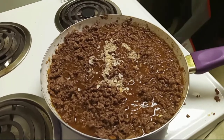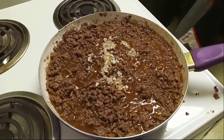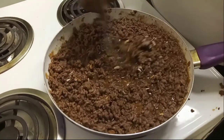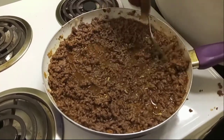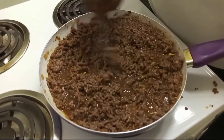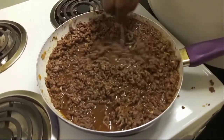Goodness gracious, I'm clogging up the sink. Okay, let the water go. All right, so I'm gonna add some more onion soup to it and try and give it some taste and flavor. Man, it just literally just killed it. It needs more onion soup, yo.